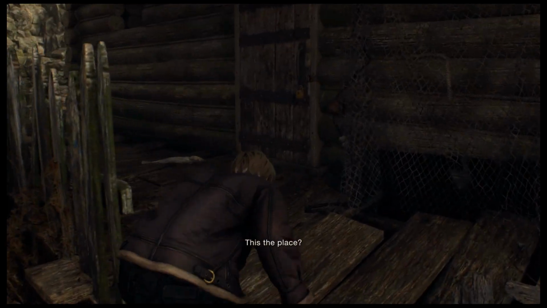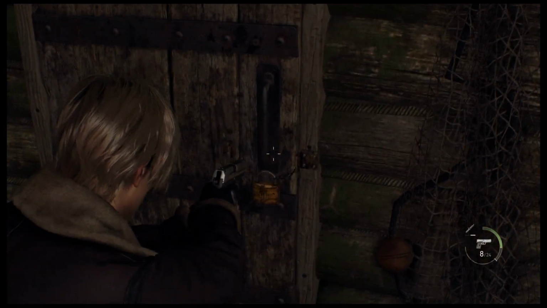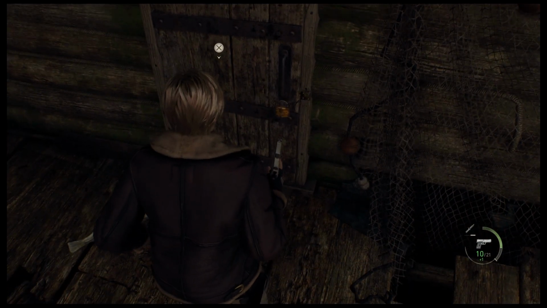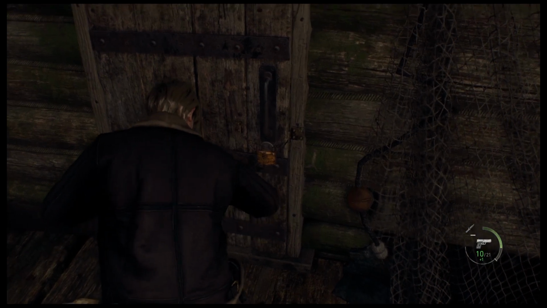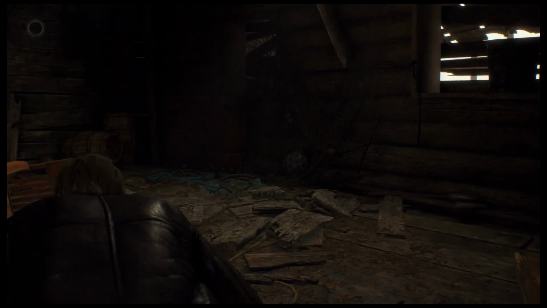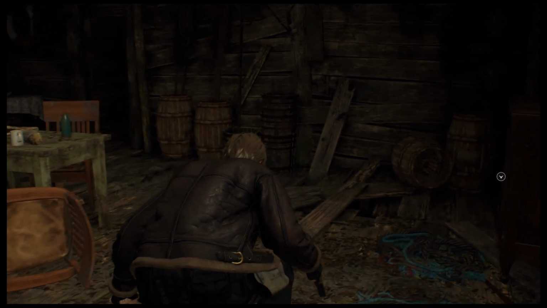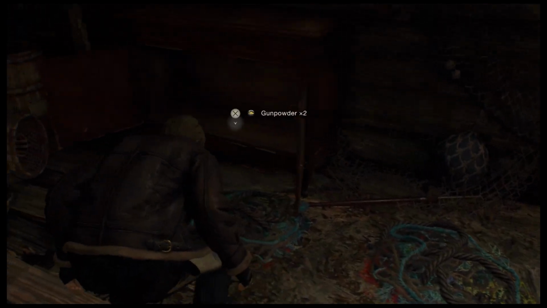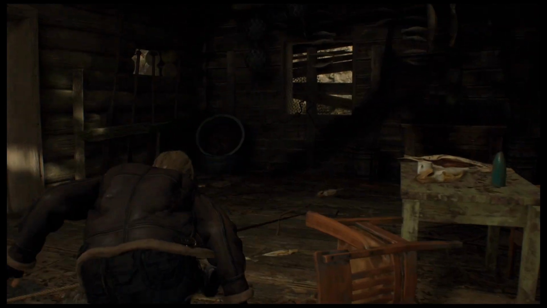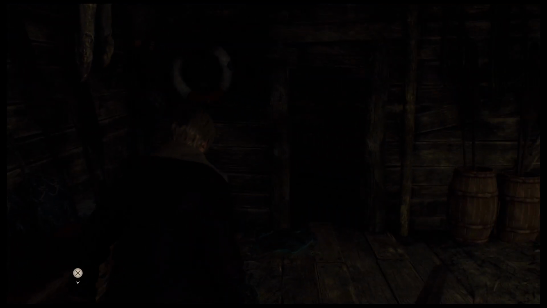I surely hope nothing bad happens when we get in the house. This the place? Oh boy. Oh, it's a lock. Hang on. Actually, maybe I should. Yeah, that's better. Oh god. What's coming from in there? Oh, I hear bombs. Oh boy. Oh, I need a key.